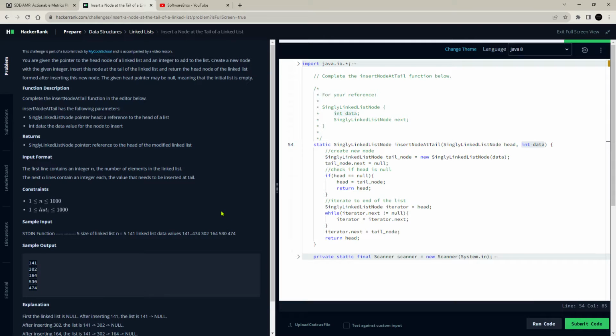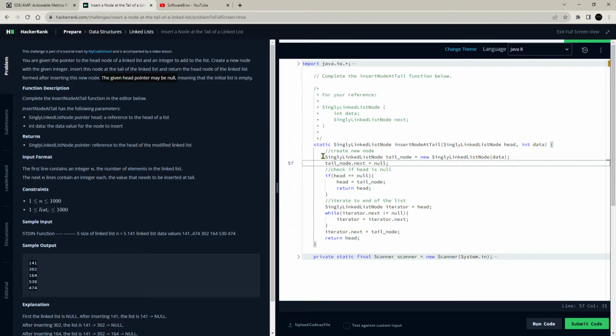When I first started working on it, I thought they were just going to give us one big list, and we just have to add the element to that list, which is essentially still what we're doing here, but the logic I think is just a little bit different here. So the first thing I want to do is make sure I handle the edge case where the given head pointer may be null.